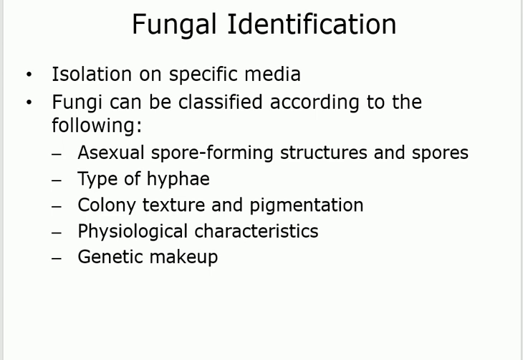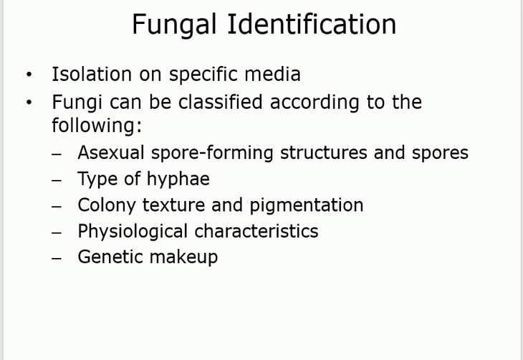If it is hyphae, what kind of hyphae? If it makes a colony, what kind of pigment? Is it making green, yellow, red pigment? Depending on that pigment color. Physiological characteristics. You can study everything about them. You can even do the genetic makeup, which is the most advanced. If you study the genes, you know for sure what it is. But you can tell even without the genetic makeup, with all of these.